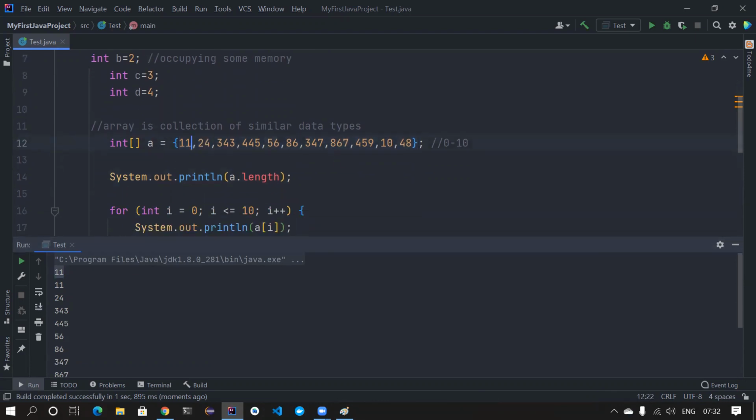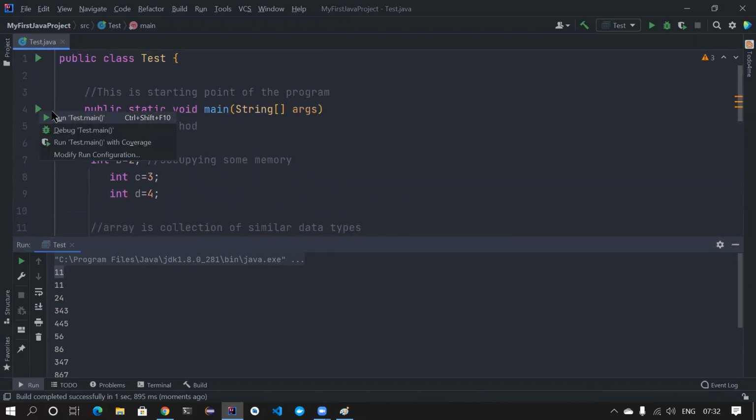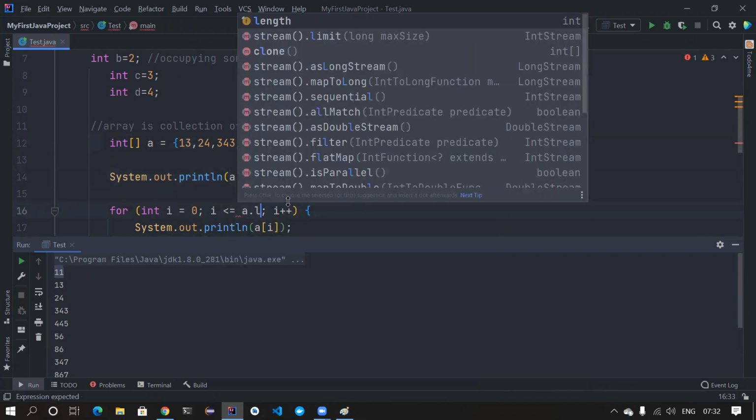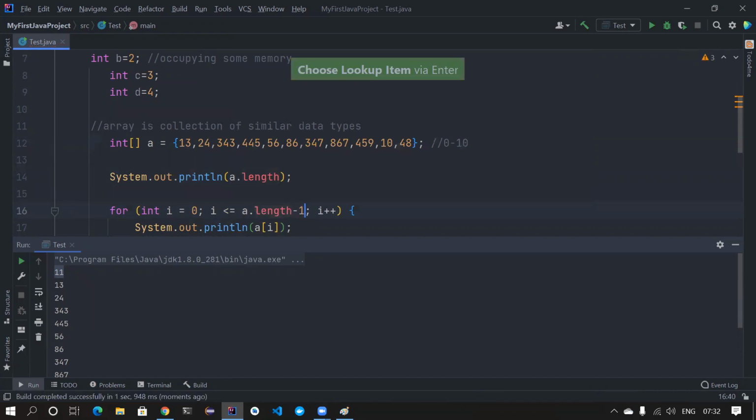So maybe this is confusing because the size of the length is 11, but the index will be till 10, right? So what you can do, here instead of this you can mention a dot length minus 1.